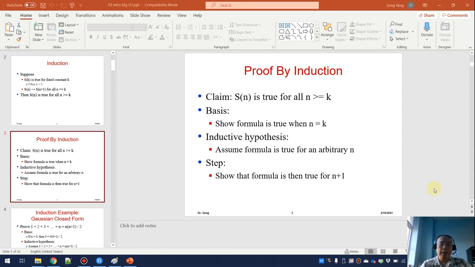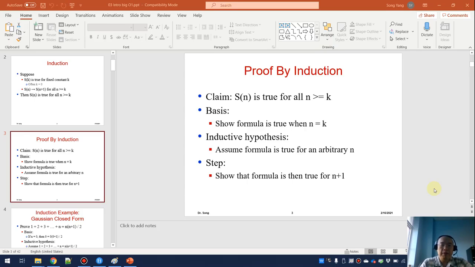Hi everyone, I'm using this extra video to show you another example about induction. I have talked to a couple of you and it seems that you are struggling a little bit with induction. In this course, we are going to use induction several times to prove the time efficiency of some of the algorithms. So I want to make sure you understand how induction works and how you solve problems using induction.